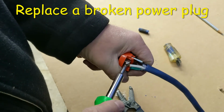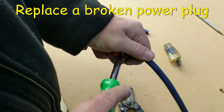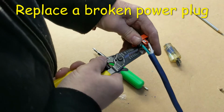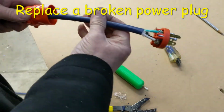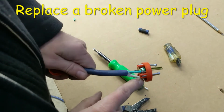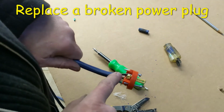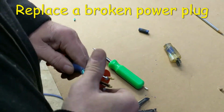And I'm going to go back and snug all these down. And I'm also going to bend that tab back. Not sure what it did, but I'll put it back where it was. Now I just have to put the case on there. And again, it's a good idea to go ahead and just visually confirm everything. Here we have the white wire on the nickel screw, the green wire on the green screw that goes to the ground, the round ground, and the hot black wire goes to the copper screw here. And so with that confirmed, I'll go ahead and slide this in.